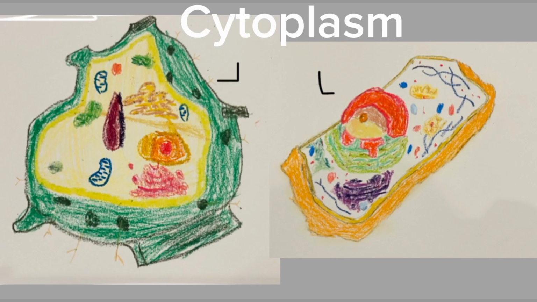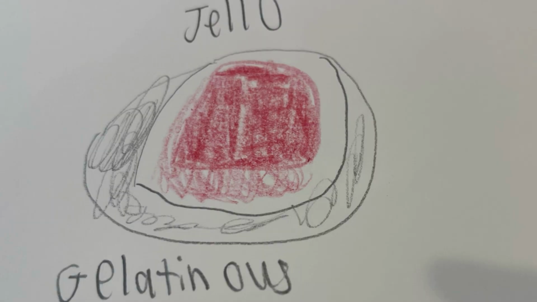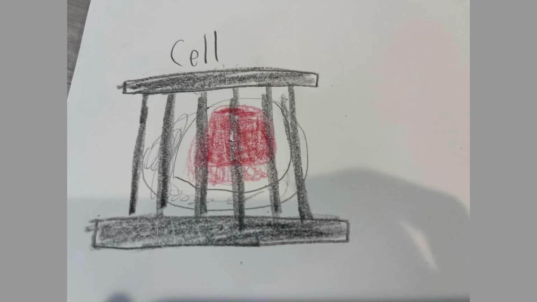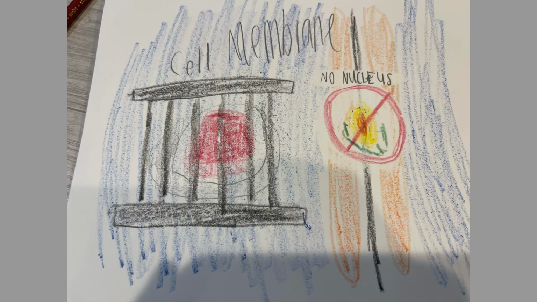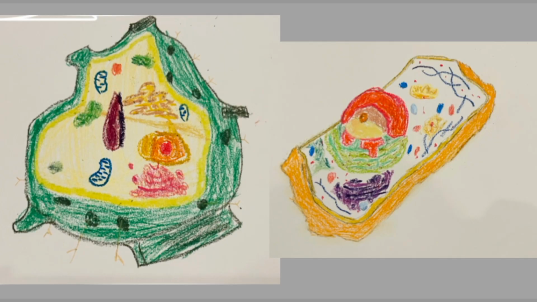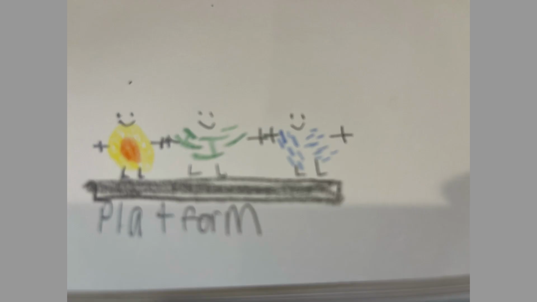Then as we fill the gap to the left, the next one up is the cytoplasm, which is the gelatinous liquid that fills the inside of a cell. It is found inside the cell membrane, except the nucleus. It is found in animal and plant cells. It provides a platform upon which other organelles can operate within the cell.